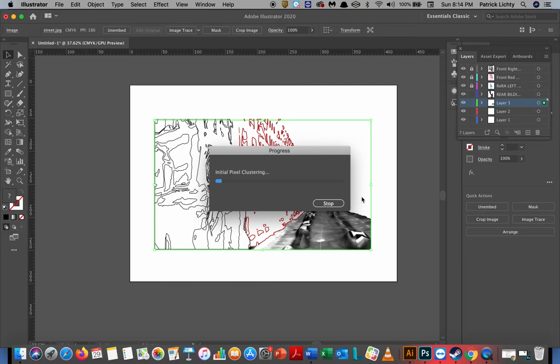So after this, the only thing that we have to do yet is this right-hand side, and I think I'll use the sketched outlines with that. So in this initial pixel clustering, this will be the street, and then I'll just have this right-hand side. Actually, I'm only going to have. Oh, wait a second. The glow is going to be layer 7. But when we get done with this, it's going to have about 12, 13 layers. But I'm going to end this tutorial after we put the glow in, and that'll be that.